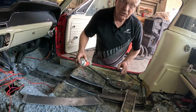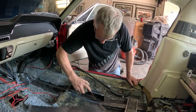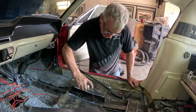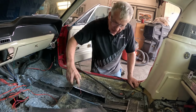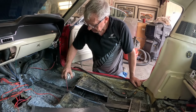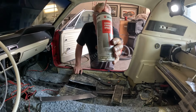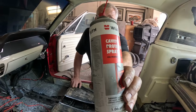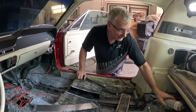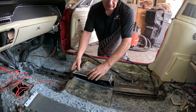Now one thing, try not to get it on where you're welding, because that will mess with your welding. It's quite a waxy sort of substance. So, yes, be generous, but don't get too overexcited with it. That's the Worth cavity protection spray. Not the cheapest stuff out there, but I do believe it's the best. So the next step is actually to get this welded in.